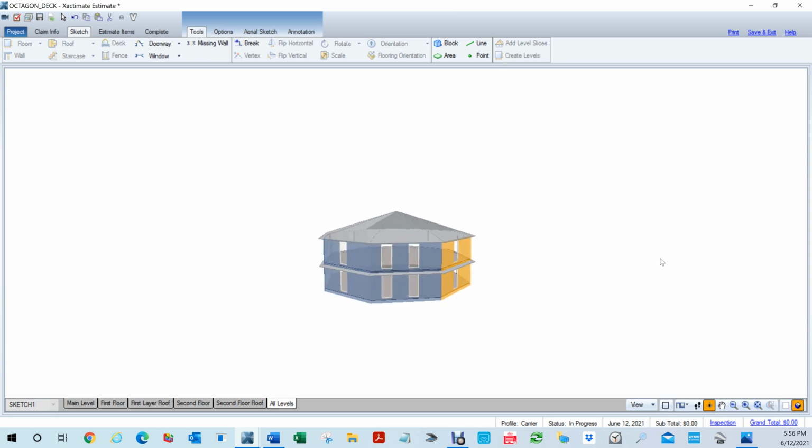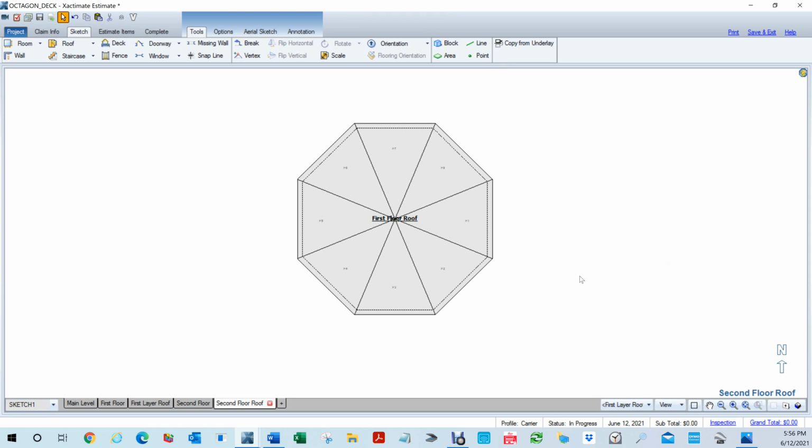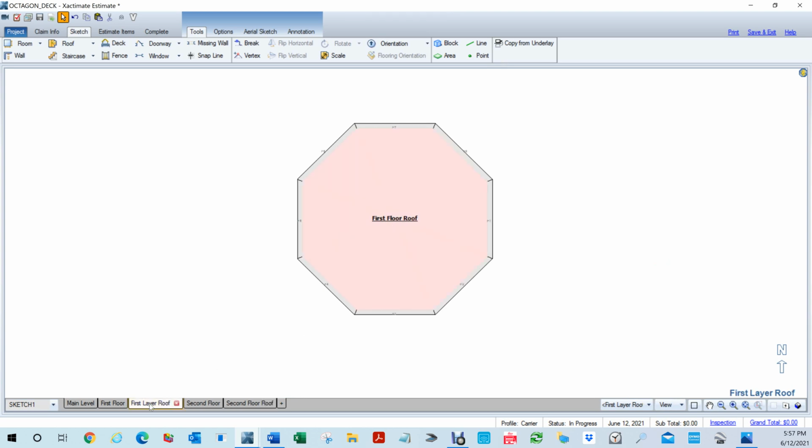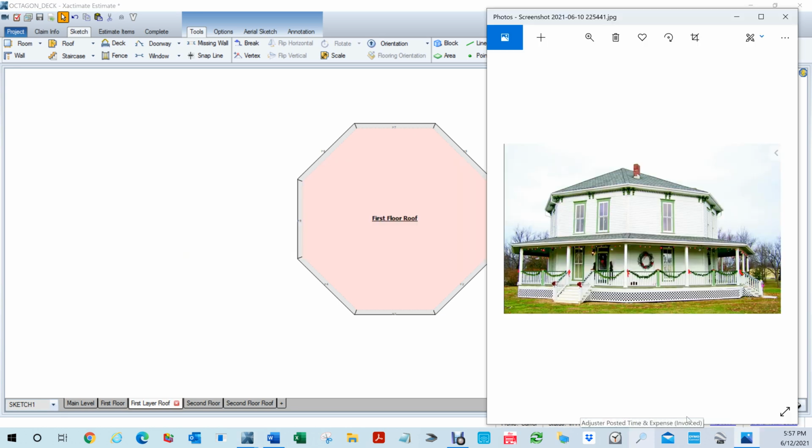Okay. Now, on the first floor layer roof, let me show you the picture. You see this right here? This is probably about 4 feet. The overhang, right?